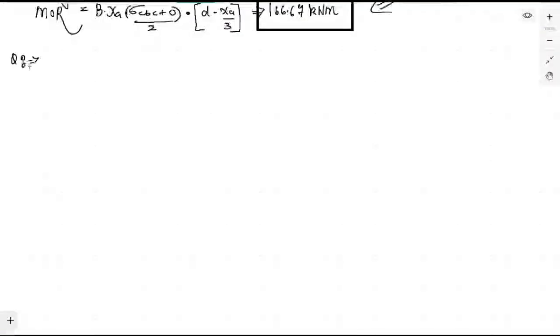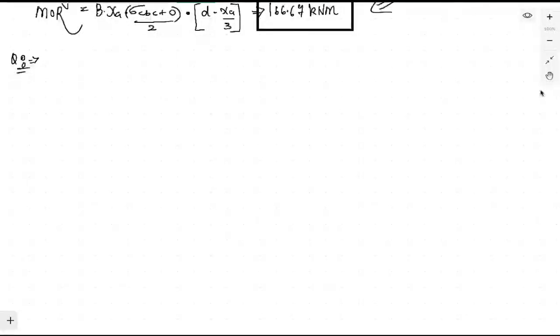Now let's consider the second type of question. The second type of question is one in which you have to check the beam or calculate the stresses. So let's see that also. Now let's consider the next type of question which can be asked in the analysis section. In this, they will provide you the section, the dimensions, and the loading, and they will ask whether the given section is safe or not.